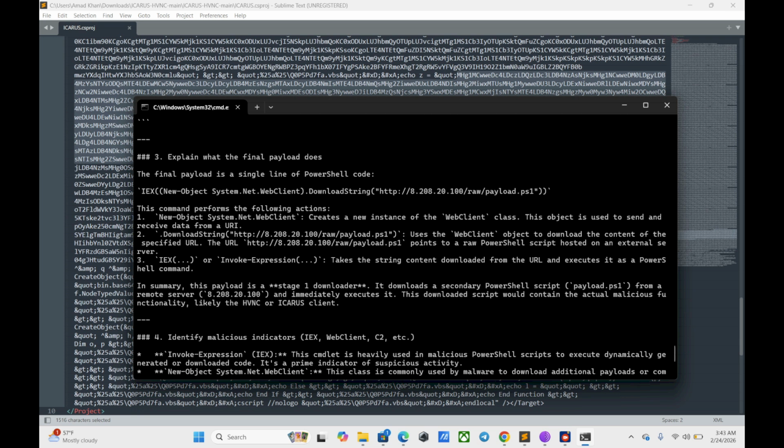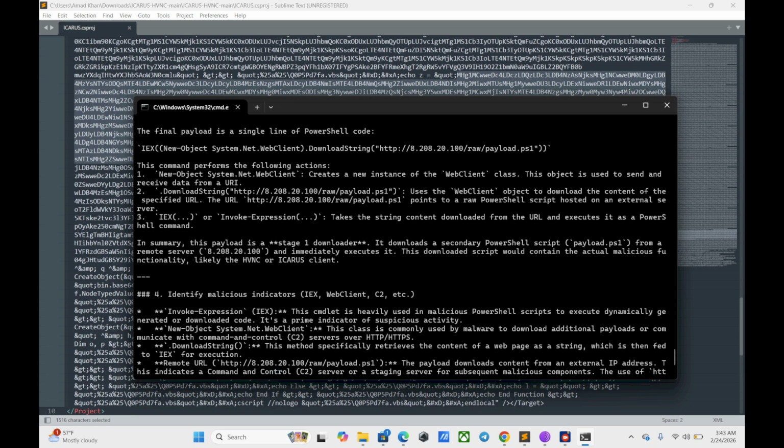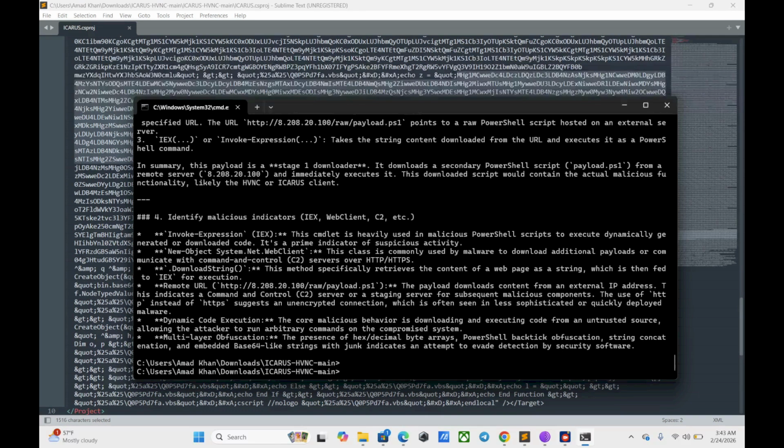You can read about this line. It uses the WebClient object to download the content. And the fourth step identifies the malicious actor's Invoke-Expression. Of course it uses the Invoke-Expression command, which is basically a command that is even used in malware.